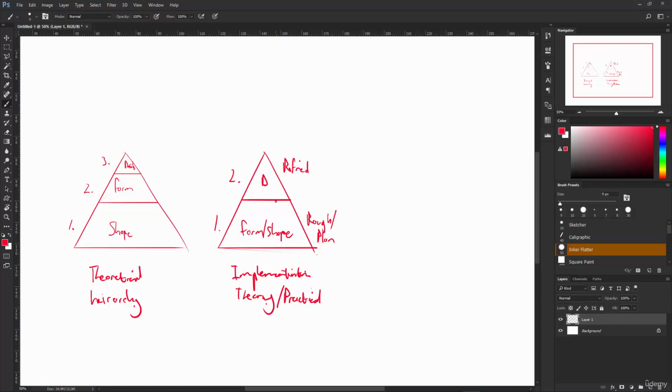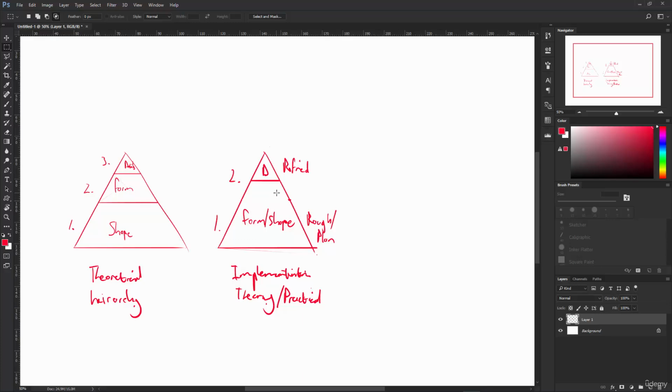We start with form and shape, and then we do details. And actually, let me just really clarify this. The details are always a lot simpler to do once you've got a solid foundation. So I think a lot of beginner artists especially will worry about the details very much, but this is how we want to weight our work when it comes to the practical side of drawing, right? Lots of work on the forms and the shapes, and then you don't need that much work on the details to finish it up.